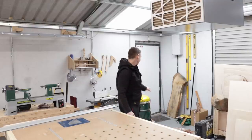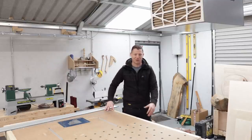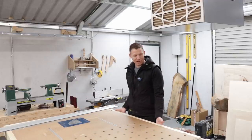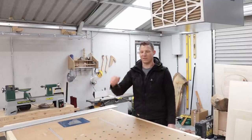So the plan is to use this as the main dust extractor for the MFT table. So I'll wheel that over here. We're going to plumb something around the dust extraction table. So we'll have outlets on this side and outlets on this side that we can just plug the hoses for the tools into.